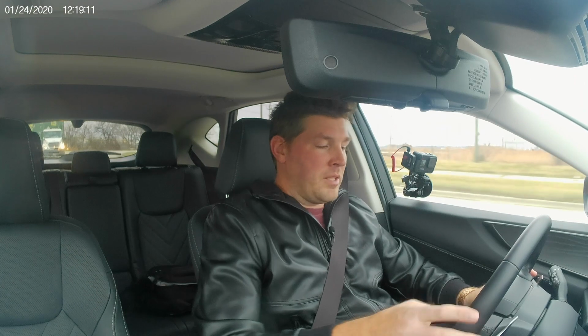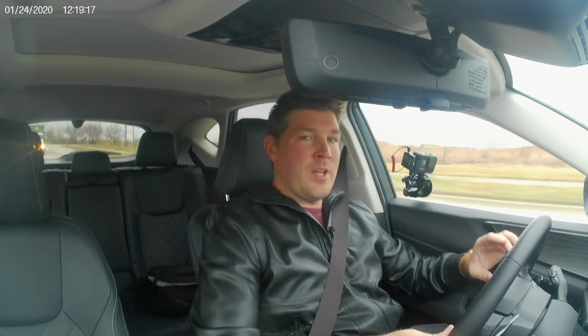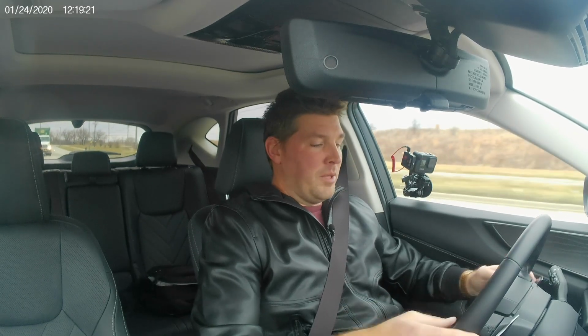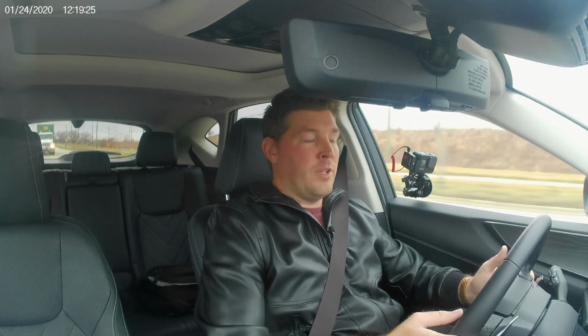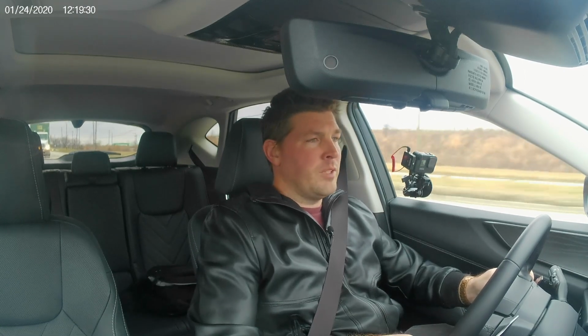But not so much a fan of the cruise control. You've got to sift through the buttons on the steering wheel. The buttons on the steering wheel are a whole other issue. They change depending on the screen that you have, and you change the screen by the bottom buttons here, but then these buttons change. But if you have something like cruise control engaged, then you can't change the display on the dashboard. It's a little bit weird.